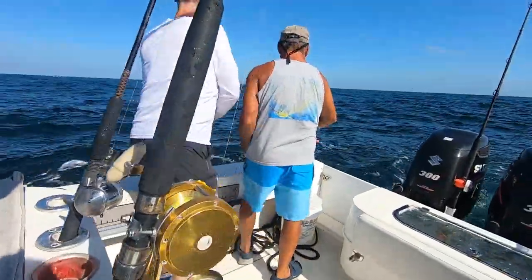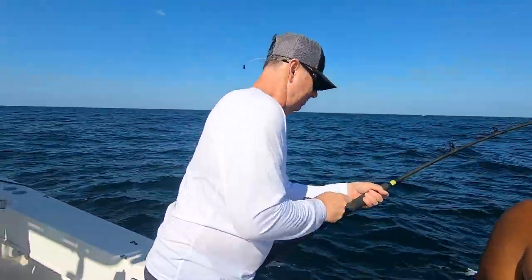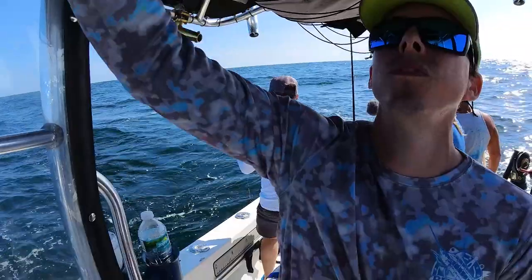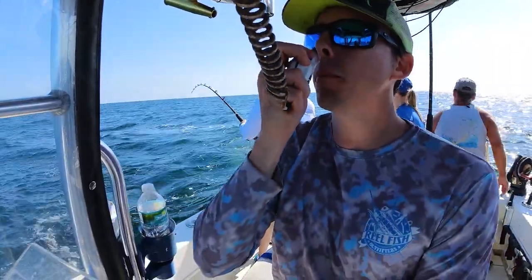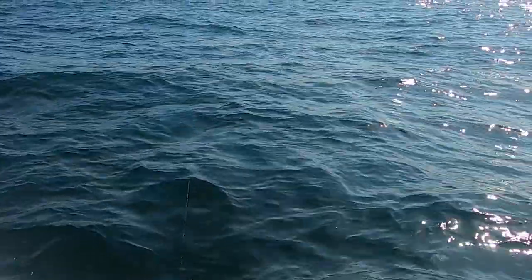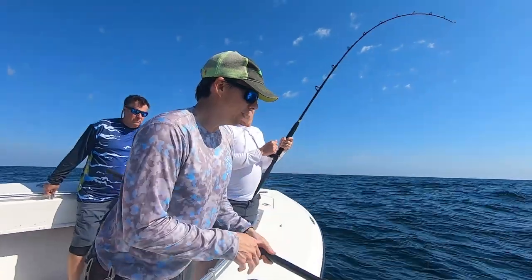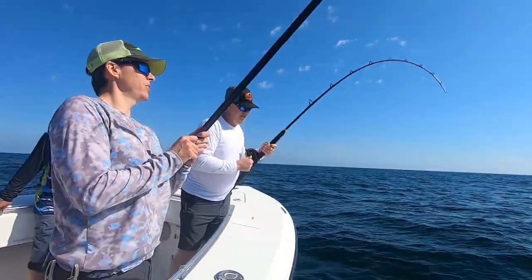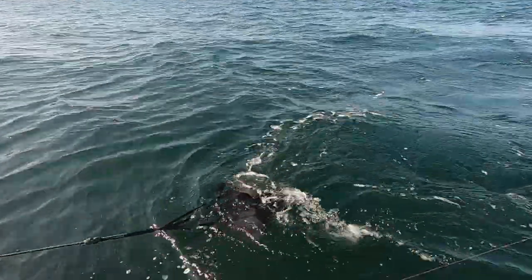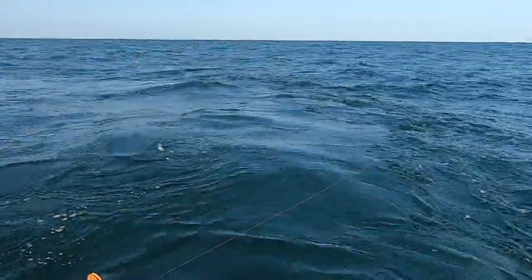Turn it right, Jeremy. If you start working in front, with him being kind of low now, what you can do is reel down and then just pull up. Nice and easy, and reel down. Is it under it? Okay. Come on back here. There's a fish. You see the fish? Is it a cobia?